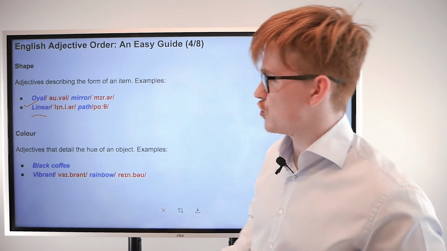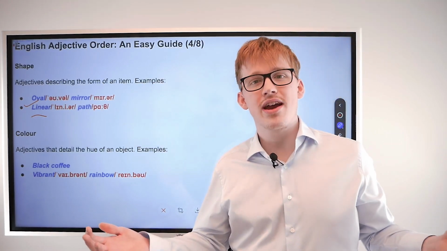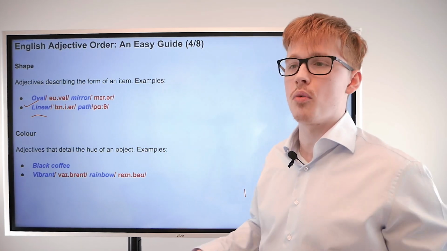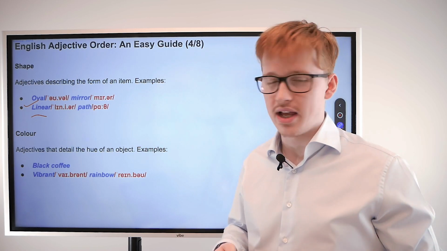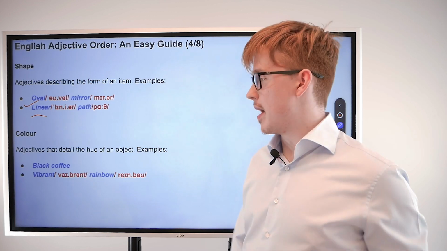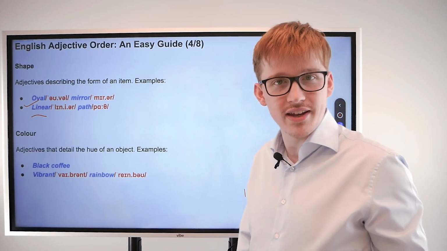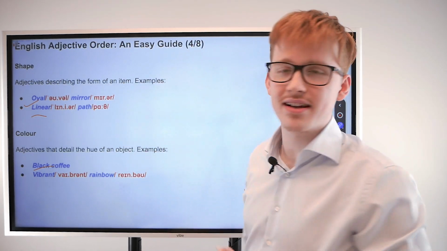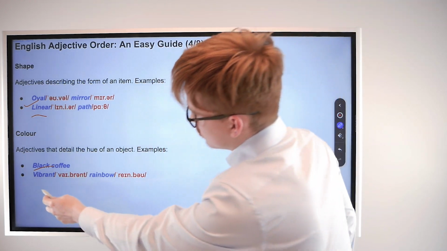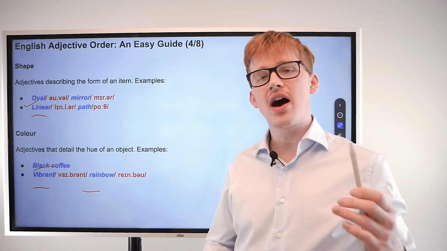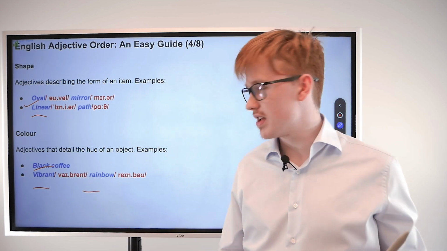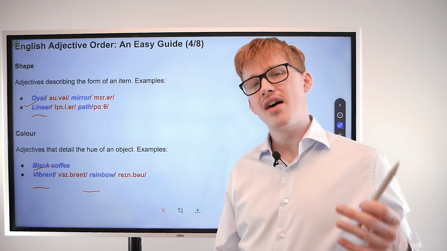Now let's move on to color here. So color is a very commonly used group of adjectives when we're speaking about things. We quite often say, oh, what color is the shirt that you want? What color is your house? Or so on and so forth. Here is the first one. So when you're asking maybe someone for a coffee in a cafe, you might say, I'll have a black coffee, please. A black coffee. You see? Next one, a vibrant rainbow. So vibrant is describing the color. So that is why it comes up in the color section here. So a black coffee. A vibrant rainbow.